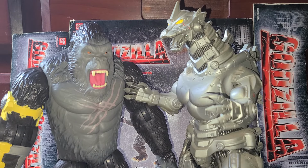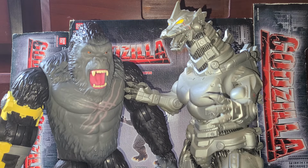And here he is next to the Bandai America Mechagodzilla. So you guys can see, the Bandai America Mechagodzilla dwarfs Giant Kong with Beast Glove here. So you guys can see, your 12-inch scale figure doesn't go on that great scale with your Bandai America Final Wars Mechagodzilla.